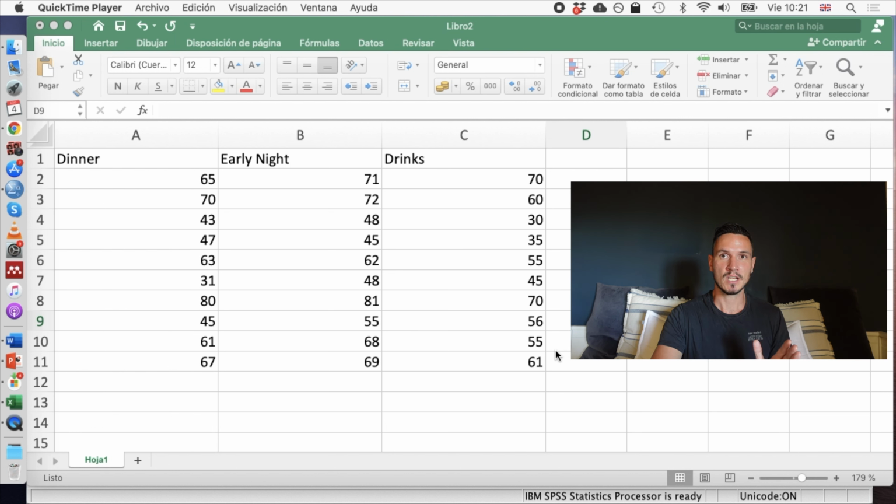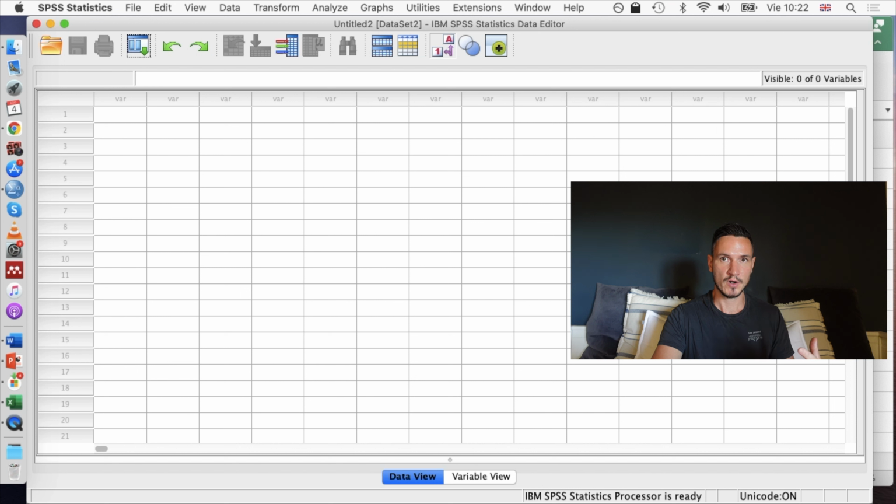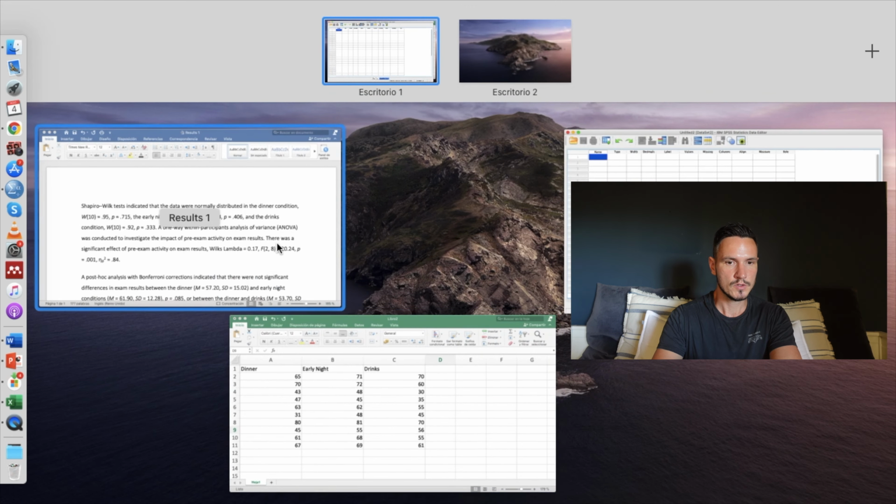So let's first take a look at how to put these data into SPSS. So when we have a within subjects variable or a within groups variable, when we go to variable view, so we'll use this tab at the bottom, we're going to use separate rows to represent each one of those levels of the independent variable. So what's the first one?